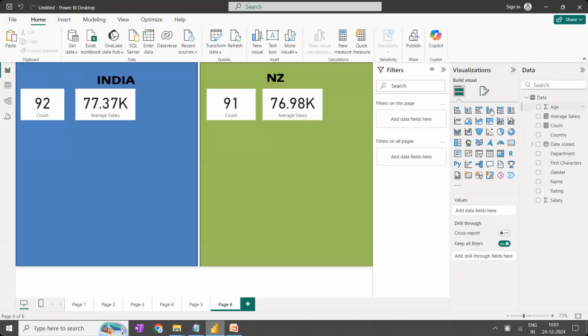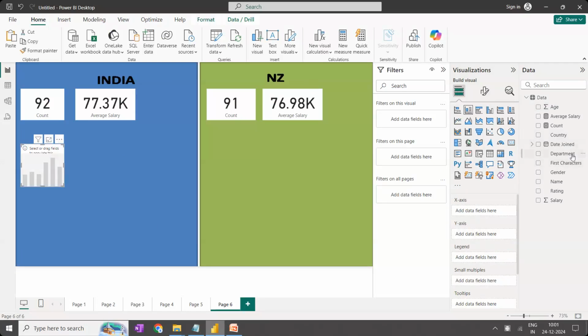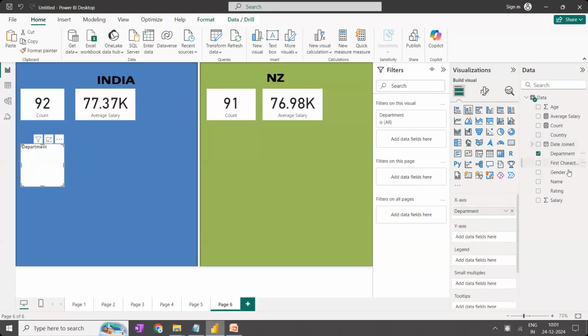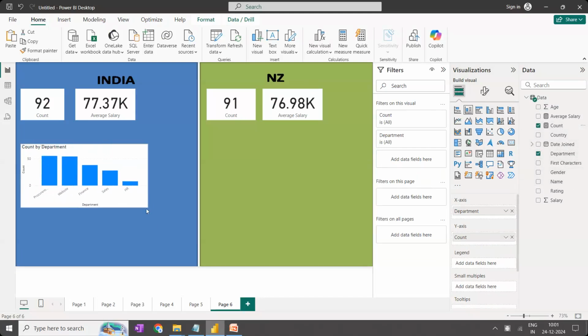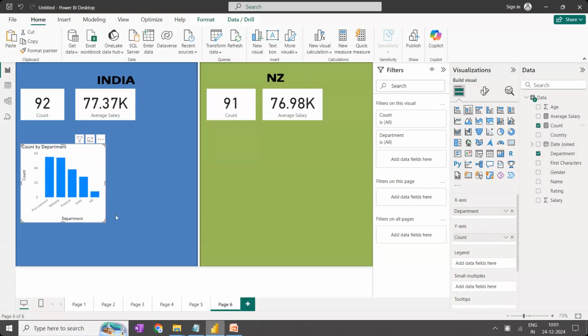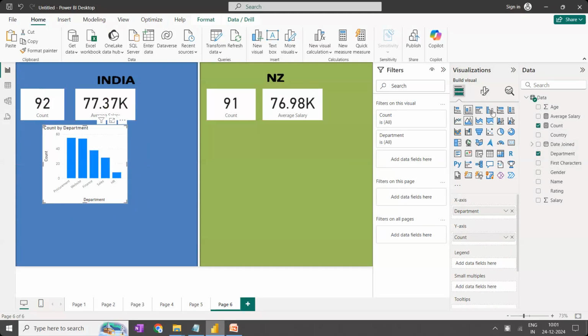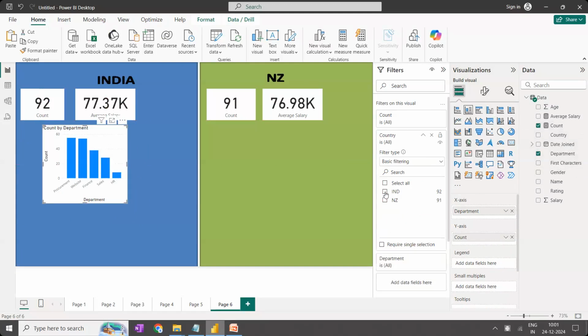So I'm creating this bar chart, with department and the count on the y-axis. Done. But my requirement is that this should be only for Indian people. For Indian people, I have to apply the filter country India. Now India will be adjusted, but data labels are not visible.